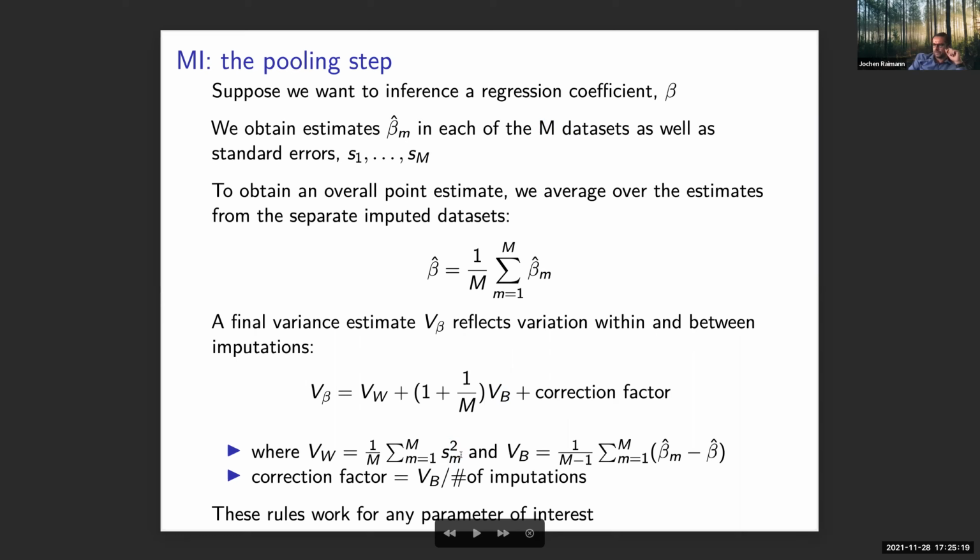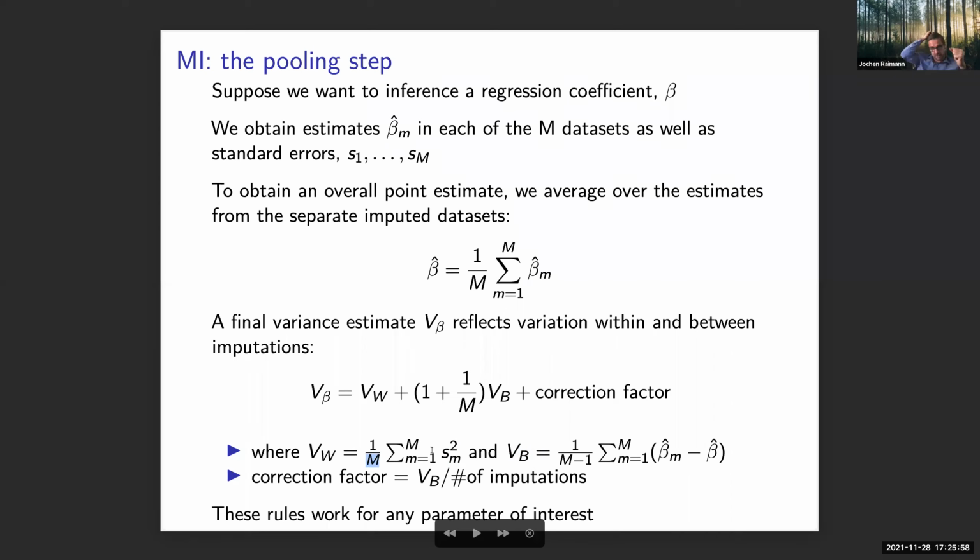So this is a pooled variance, and the variance between. It's the sum, so this is essentially a pooled variance that is being built. You have m from 1 to M, and for each m you get one variance. Let's say the number of imputations for our example would be 50. So from 1 to 50, you have 50 variances. Then you divide these 50 variances by M, and by that you get an average pooled variance.